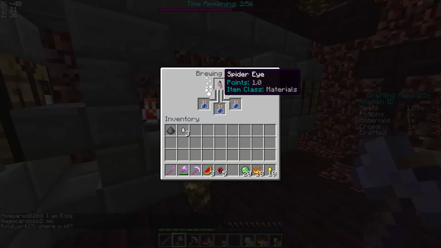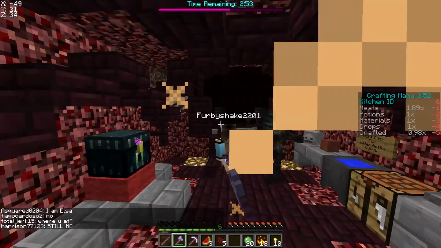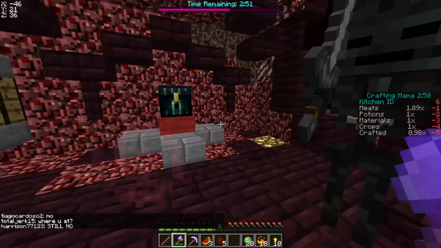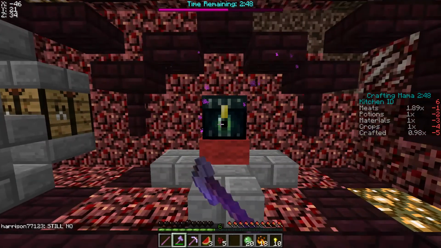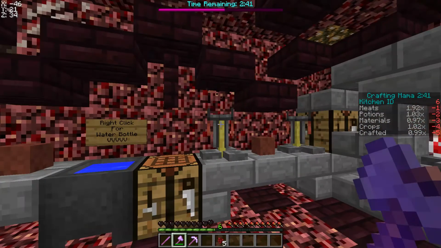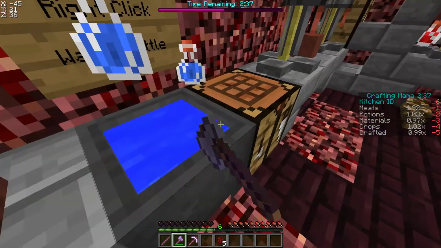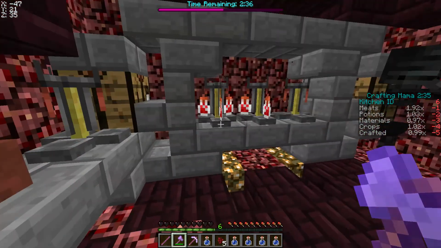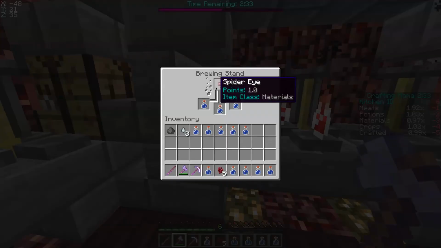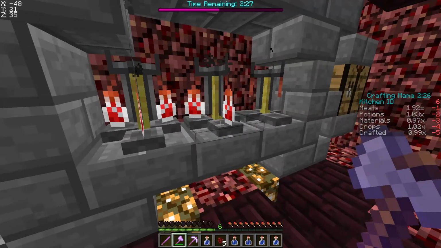The spider eyes is almost up. Get out of my house. And to score, you put everything in the center chest. So, like, this blaze powder and gold nuggets, slime balls, and melons I'll put in there. So, let's get a lot of water bottles. Is it both done? So let's put those three in. That's done.